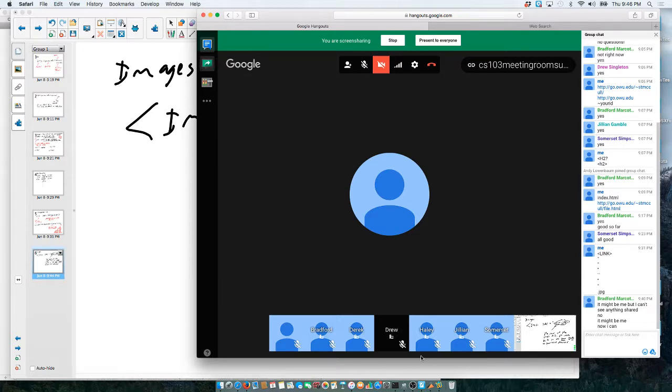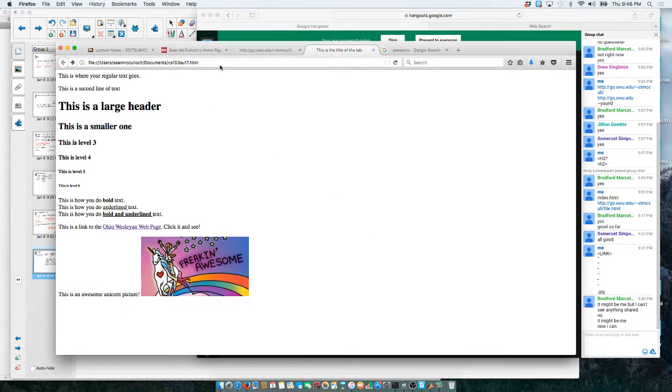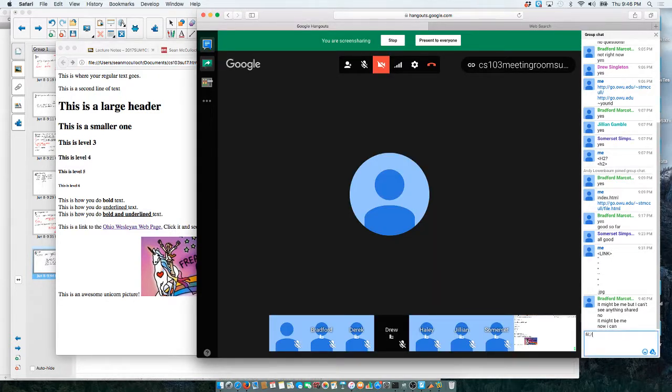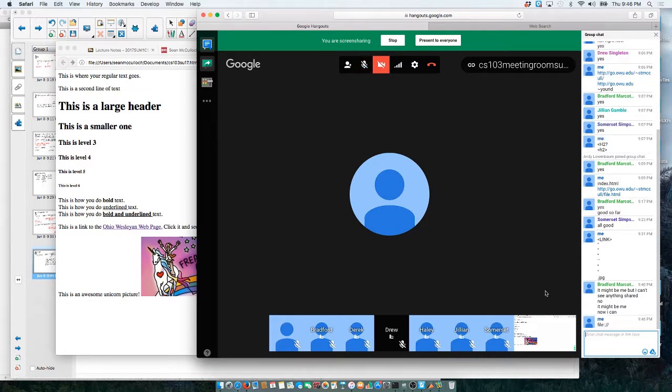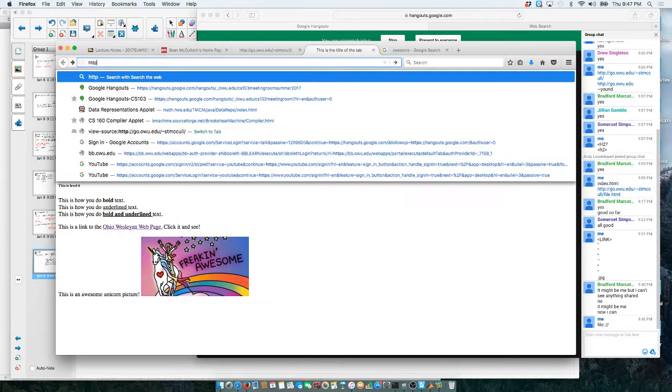Everything I've done so far, I've loaded by going to the browser and reloading, but you see up here in the name of the link, it says file colon slash, and what the file colon says is the protocol for this is read the web page that's on your hard drive, not on the internet.